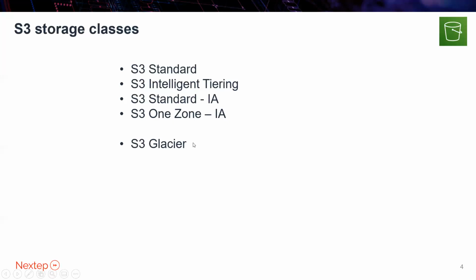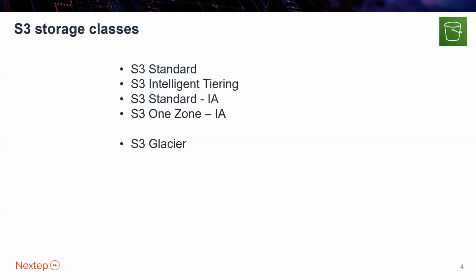So these are the 4 options in the storage classes. And there are 2 options for archival. One option is S3 Glacier. If you store something in S3 Glacier, you have to keep it for so many days. Let's say you have to keep it for 120 days. I believe we'll find that out. Okay. So S3 Glacier is an archival thing. You are paying a fraction of S3 Standard, a very, very low price.